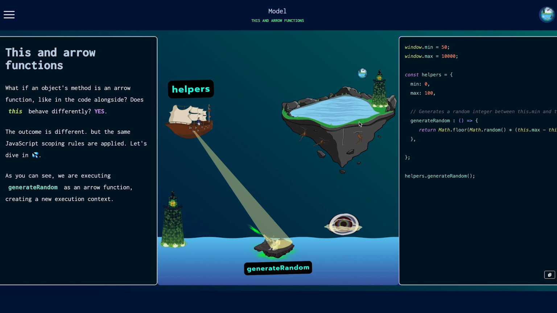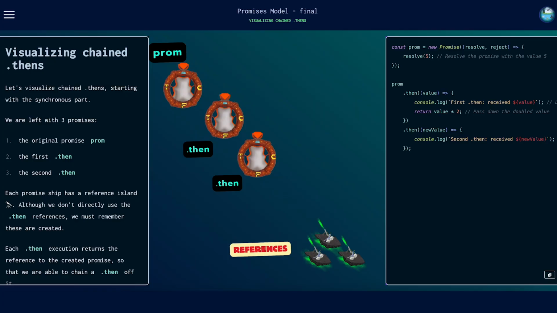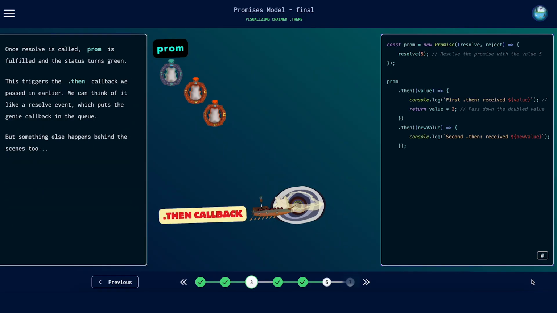We use a combination of text and code and pictures to help us explore the concept and make sure we understand it. It's not just basic JavaScript fundamentals that we focus on. We actually dive pretty deep into some things, like exactly how values get passed down a promise chain. It might be something that you know happens, but you don't know exactly how it happens. We literally step through the code, visualizing as we go along each step in the process.